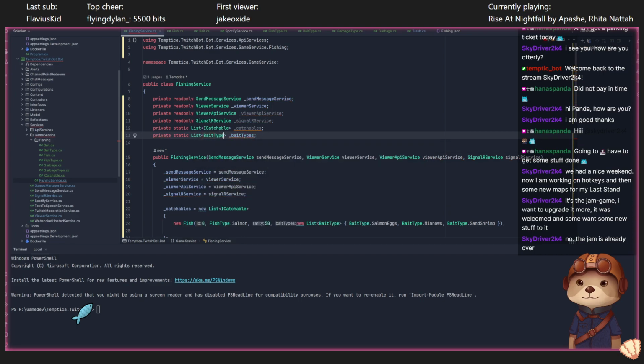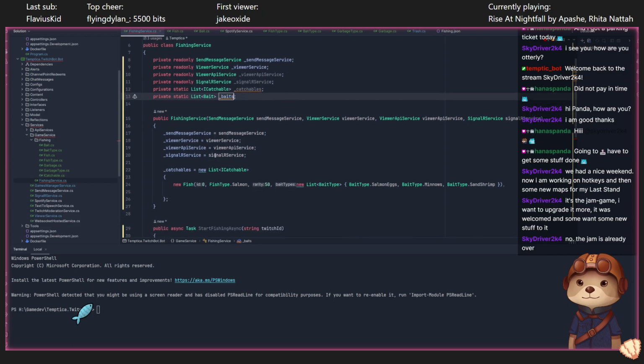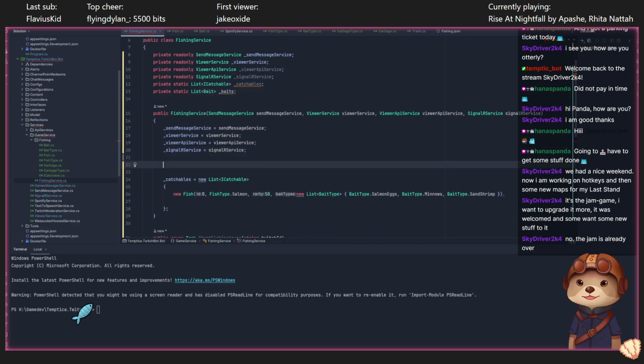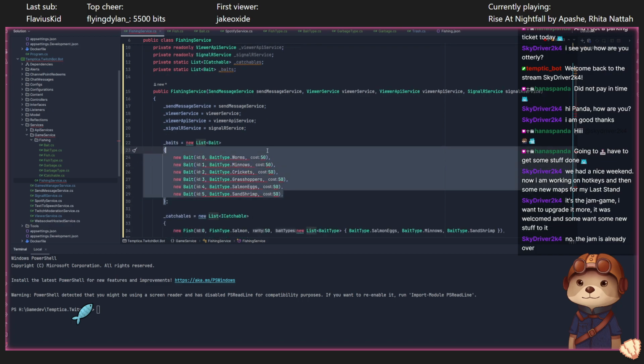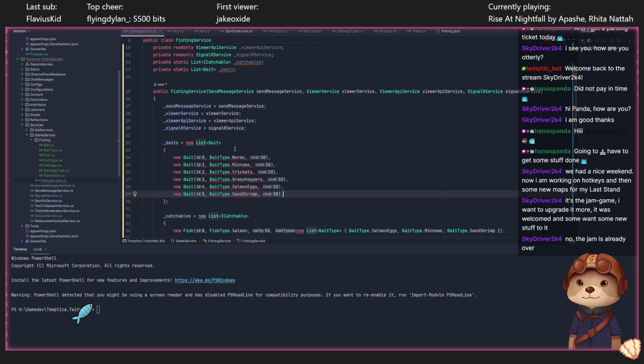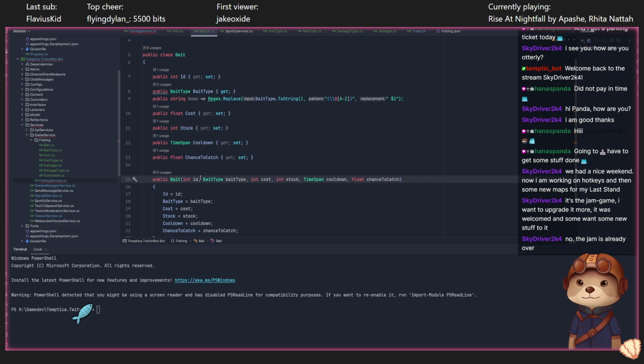Nope, not bait type, just bait. Like this. And then we need to make the new list for this as well. Baits. Oh, then the making ints. Actually, stock can be left alone. Can be set later on.